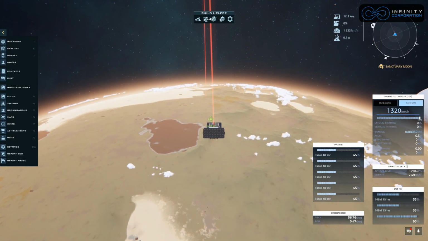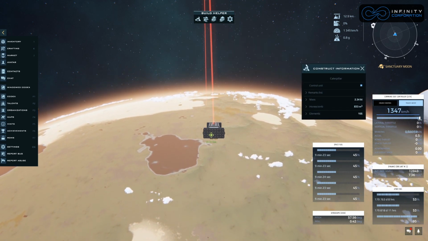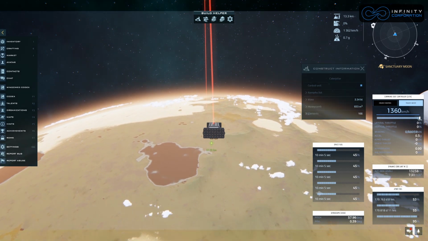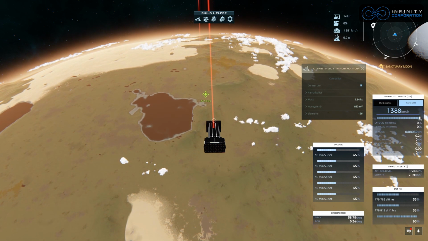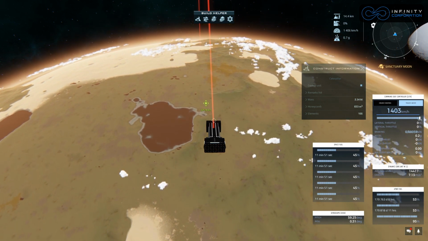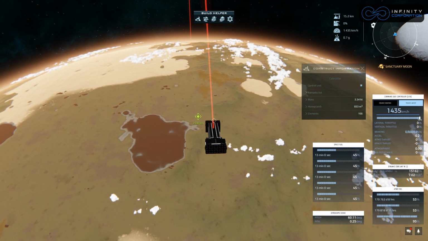Alright, so I flew back up to space. We're going to do the tail sit. We have the same load, 2,300 tons. I lost a couple tons from the fuel, but that's alright. Pretty much the same weight as you can see right there. And we are going to tail sit this to come into the atmosphere.